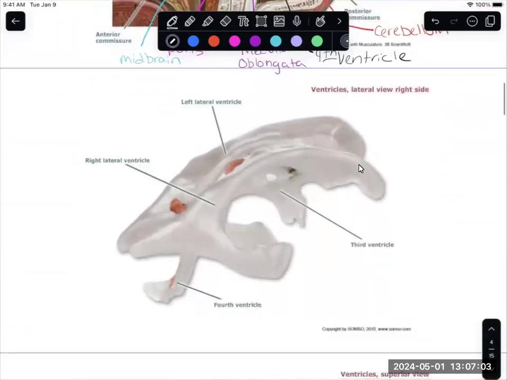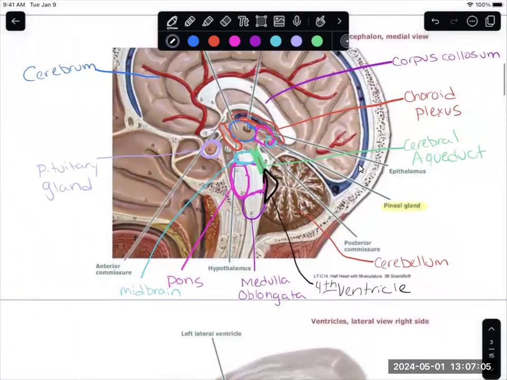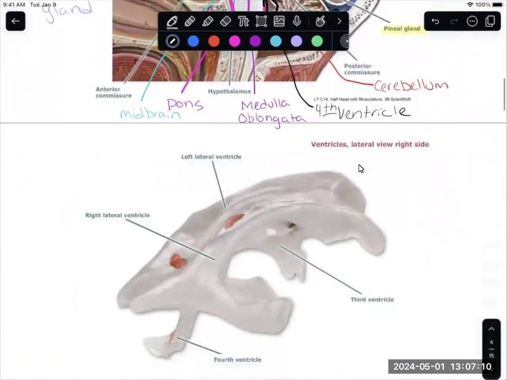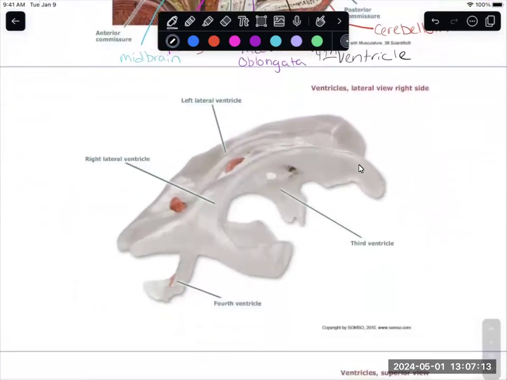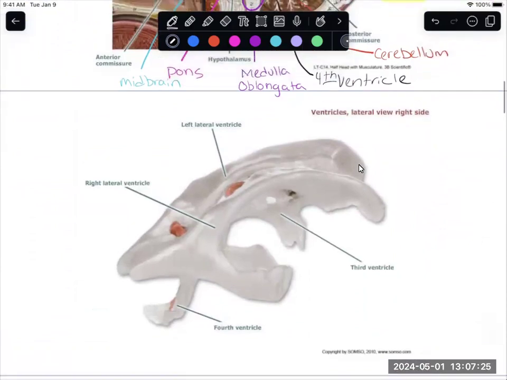Here's another, this is the ventricle systems. This shows that cerebral aqueduct and that fourth ventricle that is part of this ventricular system. These are openings in the brain, again, where that cerebral spinal fluid is being created. It's circulating around through inside of the brain. It travels up around the outside of the brain. So we're going to have lateral ventricles. So these lateral ventricles here, there's one on this side.